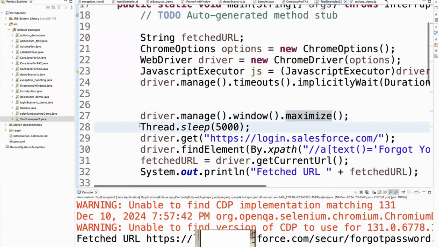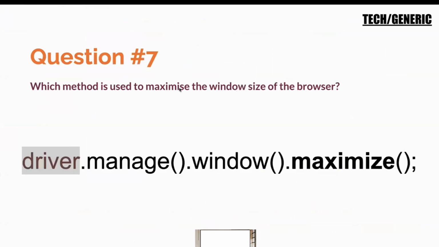Now, a quick assignment for you guys. I'm going to discuss this particular pointer in the next video, but just as an assignment, do research at your own level. Let me know what you think is the significance of Thread.sleep in Selenium driver. I would like to hear your answers. Don't worry about them being right or wrong. Just share those answers via comment. Cool. Okay. So now let's go on to the next question.